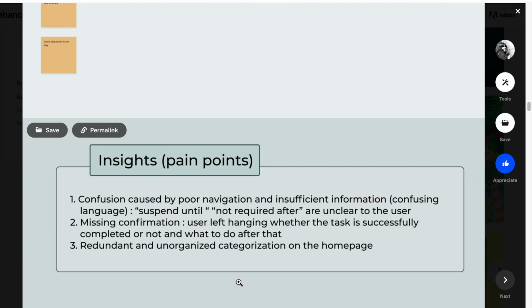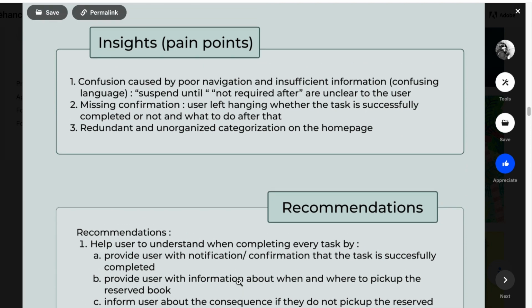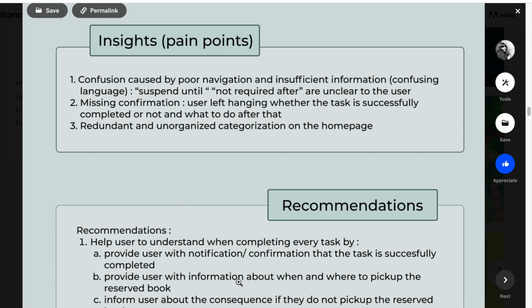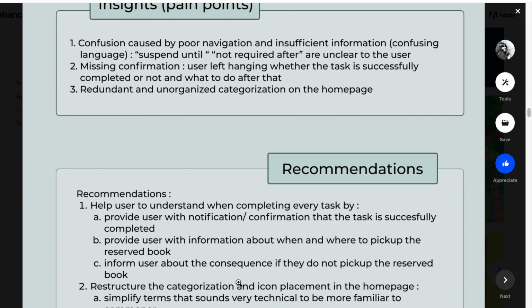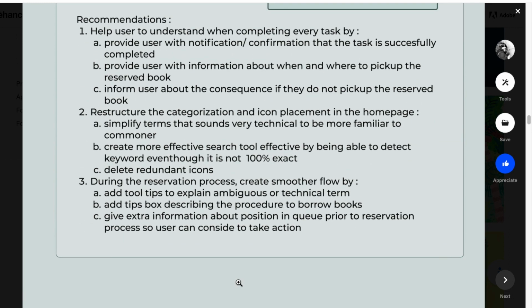After gathering information from the process, I took notes, categorized them, and put them in an affinity map. From there, I extracted the insights, the pain points, and the recommendations. The main recommendations that I extracted are to help users understand when completing every task by providing them with confirmation or notification so they have closure, and to restructure the categorization and icon placement in the homepage.